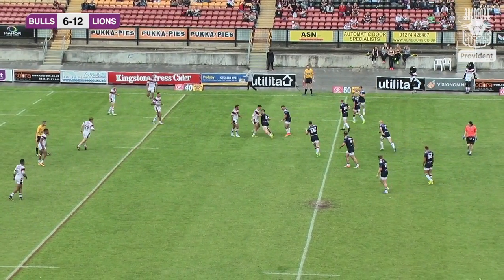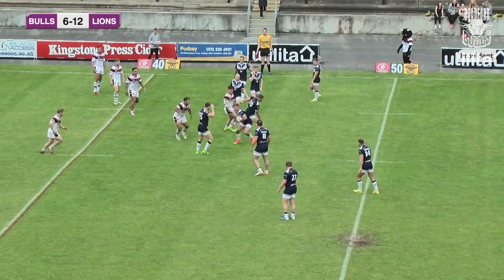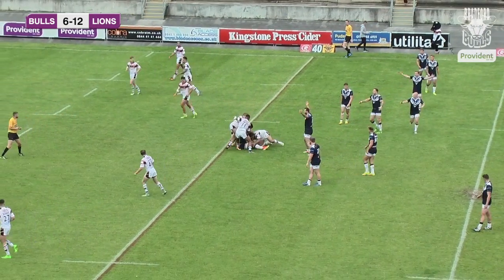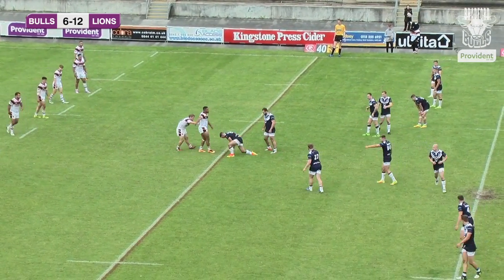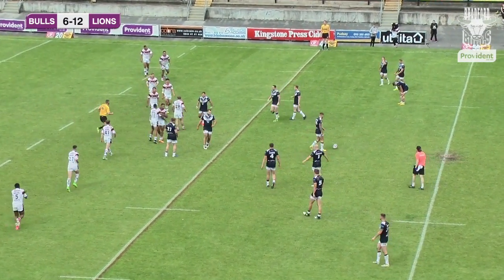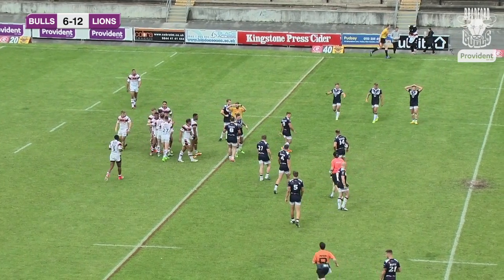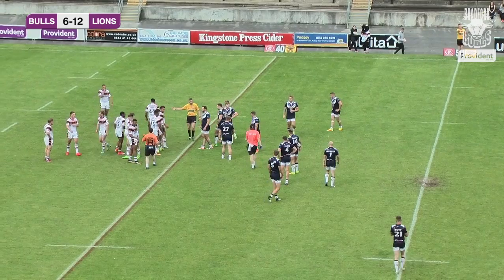Scotty Moore and James Bentley then go in for the first tackle. A little bit of afters there. It is going to kick off. I can see it coming, Matt. And again, there's some finger pointing. There's a few punches going in that tackle as well. And Swinton Lions certainly saying to the referee what is happening here. And the referee now will give Bradford Bulls the decision that Swinton knocked on in the tackle. Swinton were certainly rattled there, Mark, which was good to see from a Bradford point of view.